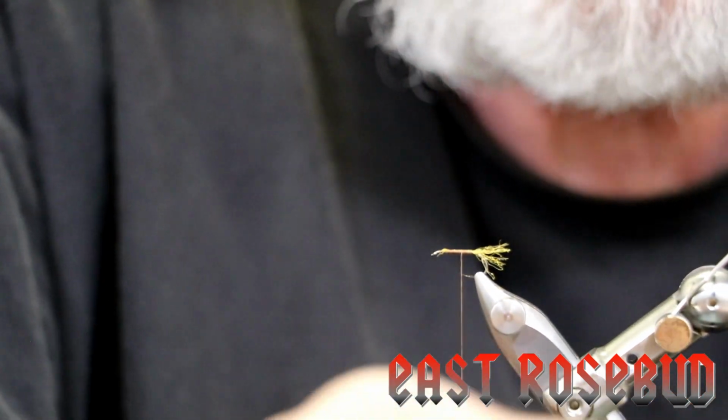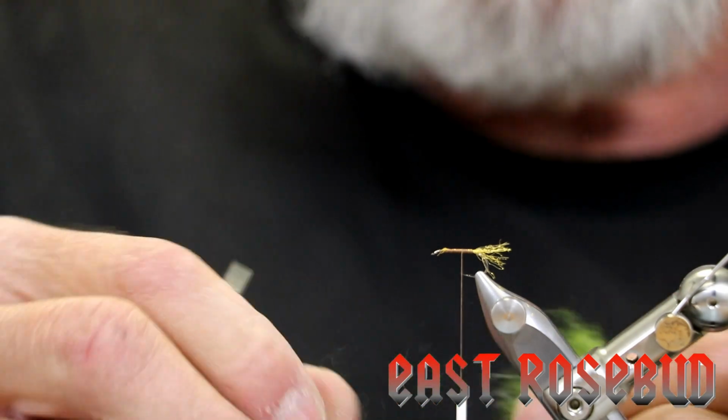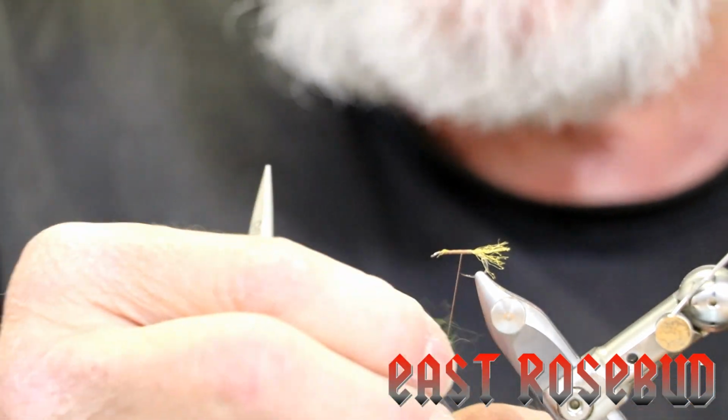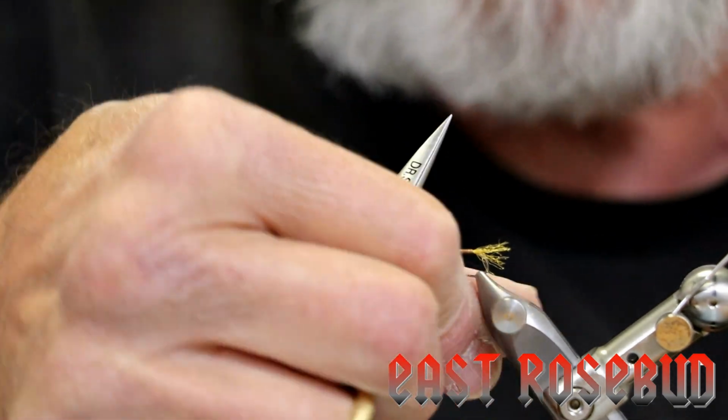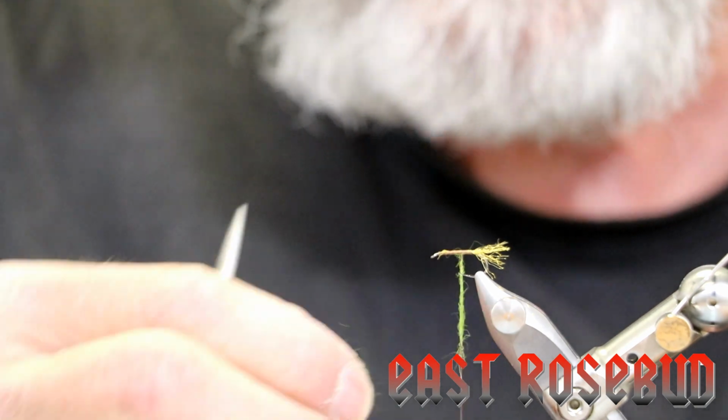What I'm using is Hareline dubbing, and it's just a combination of clear Antron and rabbit fur. Comes in a variety of colors. I like to tie this pattern with a green body, a tan body, an all black caddis, just to match our local caddises.